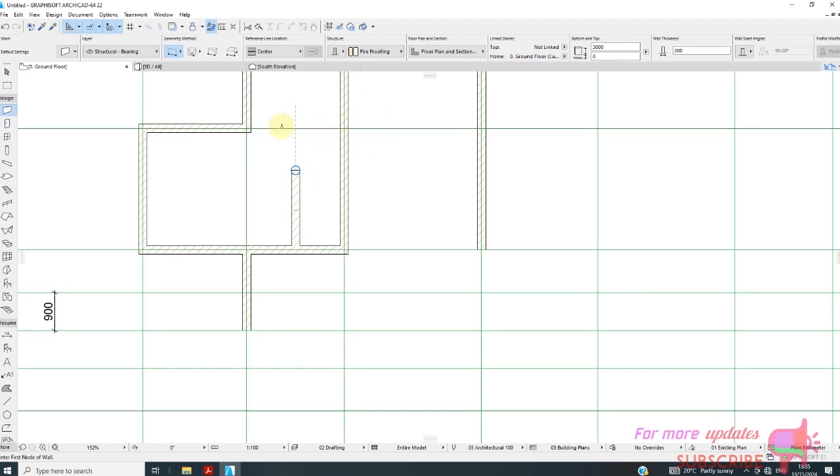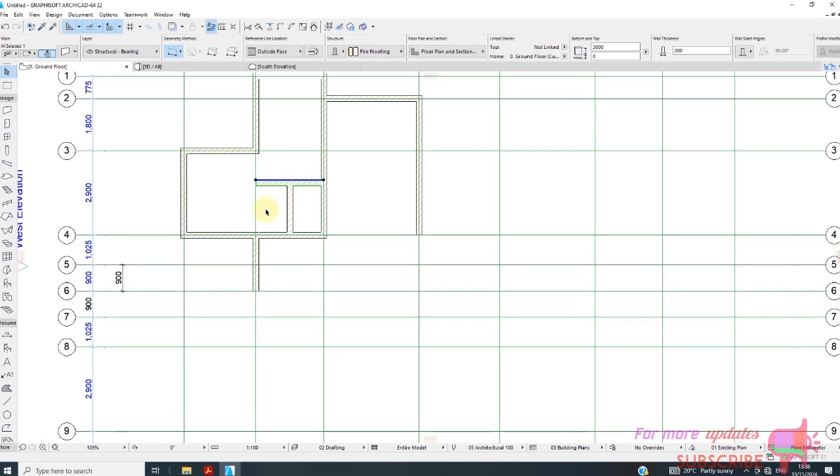Okay, now change this wall to outside, and there. Now this one can just be stretched to that point.